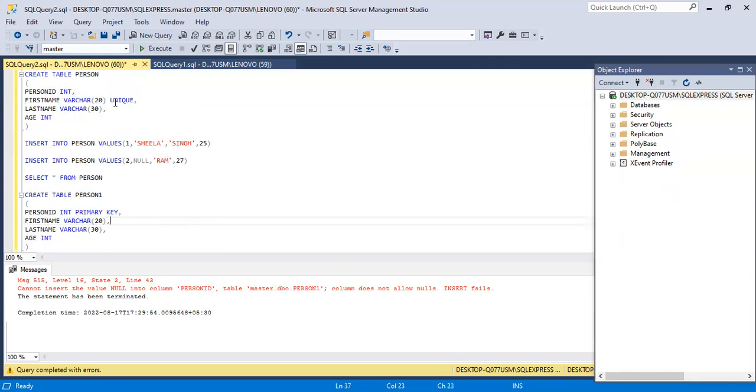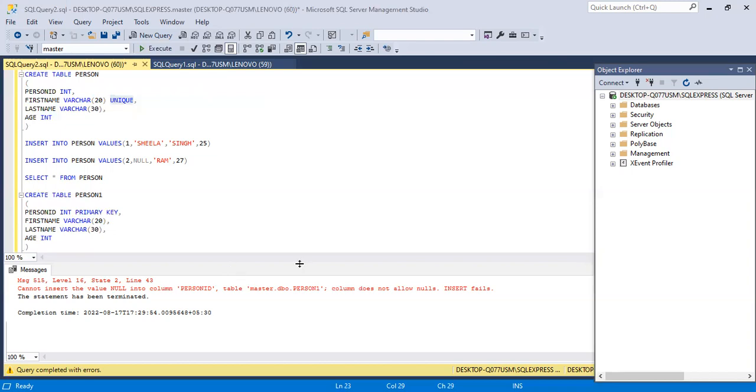But even though here I'm using unique... Your voice is breaking. Yeah, one second. Yeah, is it audible now? Just let me know. Yeah, is it audible now? Yeah, audible. Okay.